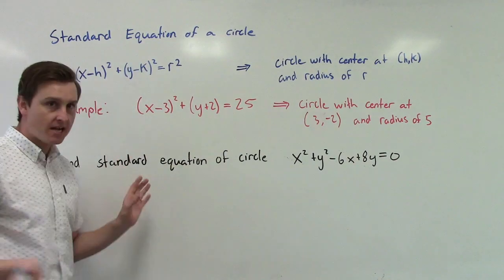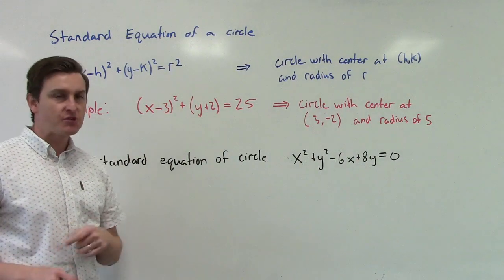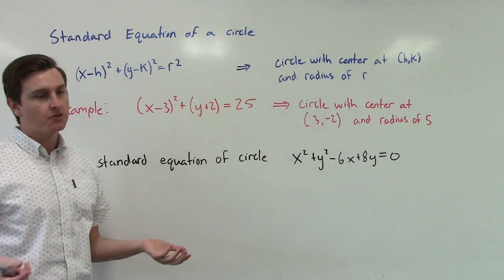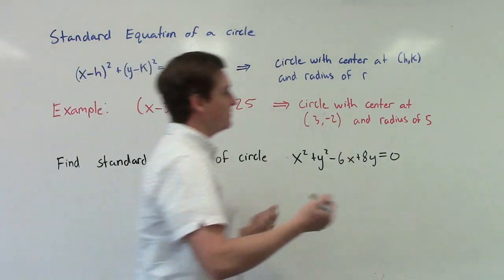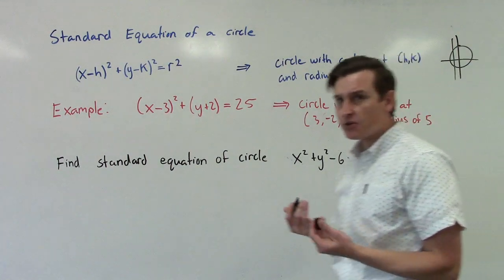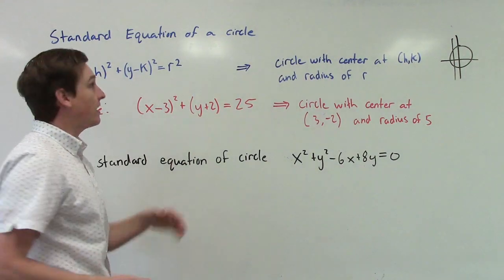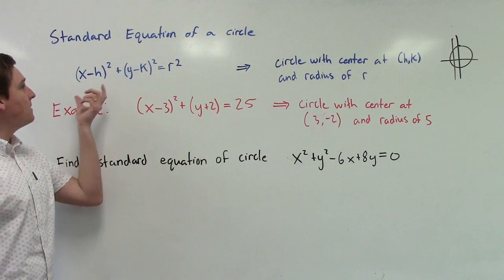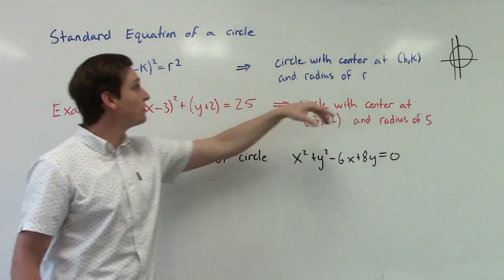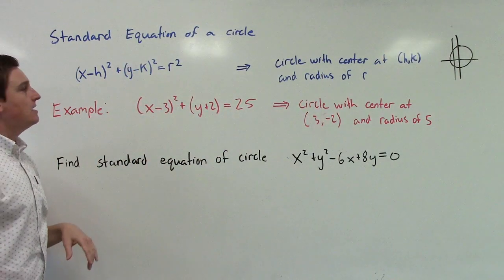Okay? So just as a refresher, this right here is called the standard equation of a circle. Right before spring break, we talked about how to write an equation for a circle. They're not a function, because if you were to graph a circle, it's not going to pass the vertical line test. But there is a way to write an equation for it, and this is it right here. Remember that the h and the k are the center of the circle, and the r is the radius of the circle.